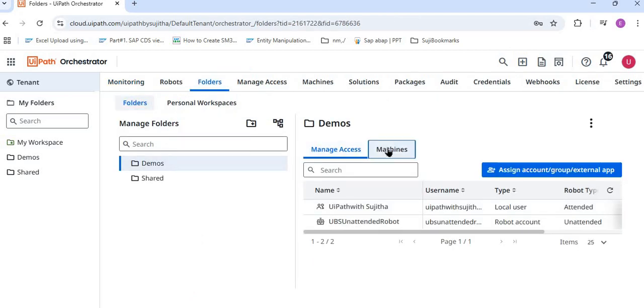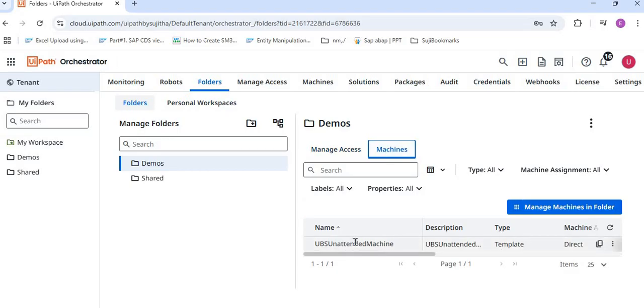Go to missions tab and make sure the mission is added. If the mission is already added, take the mission key and update this accordingly in your assistant. If not, create a new mission template and get the mission key and update it in UiPath Assistant. Let me show you both here.